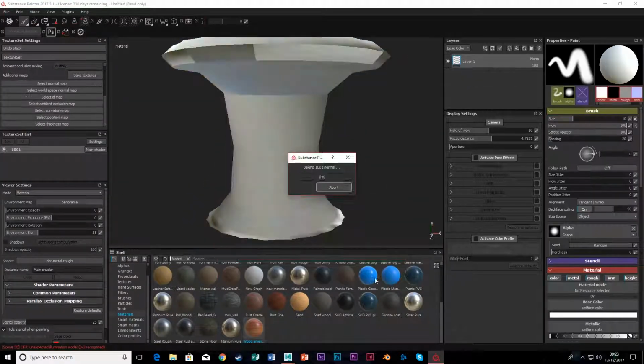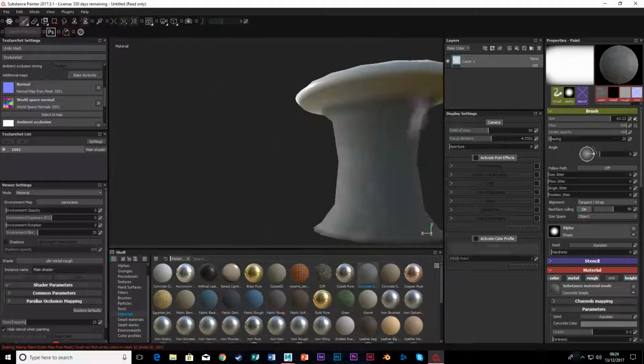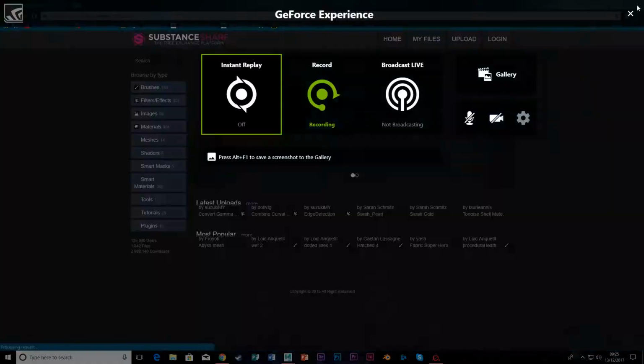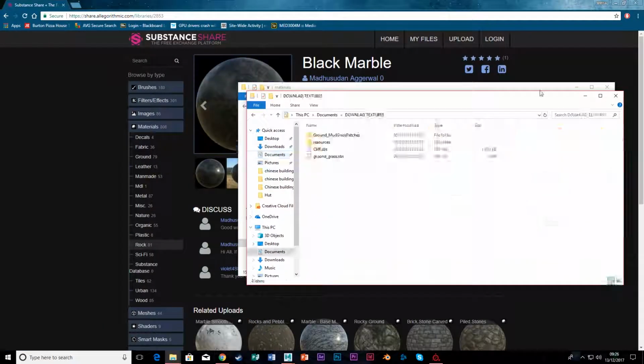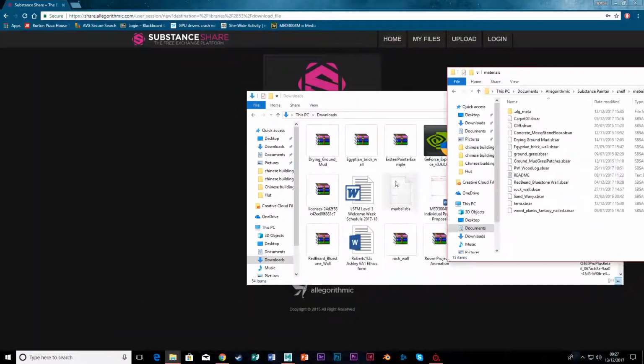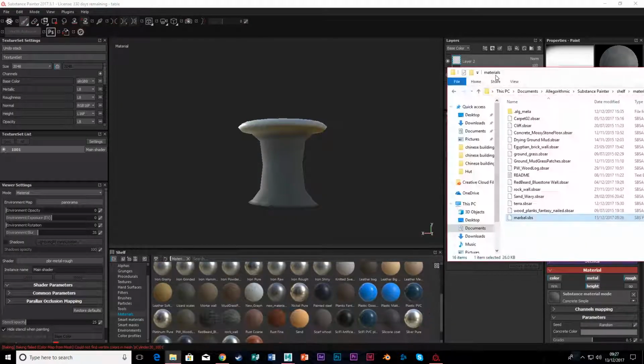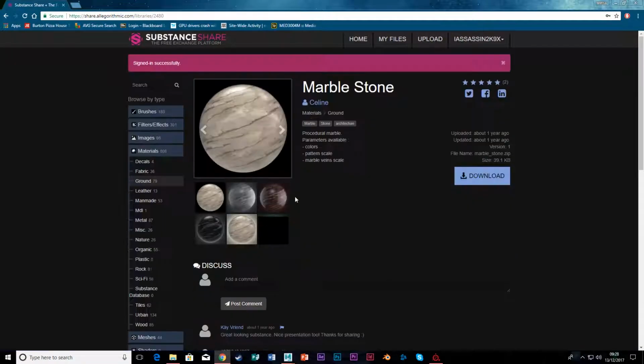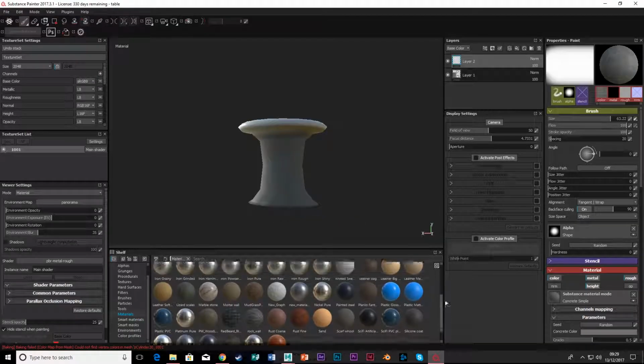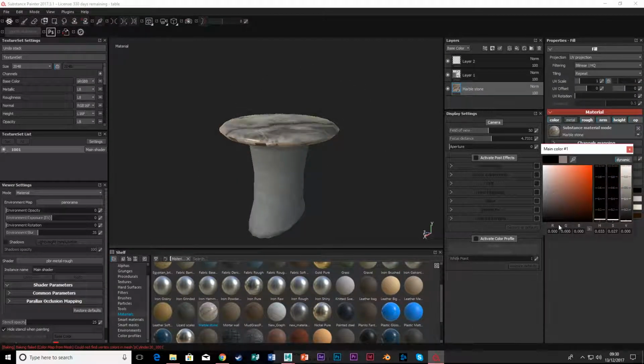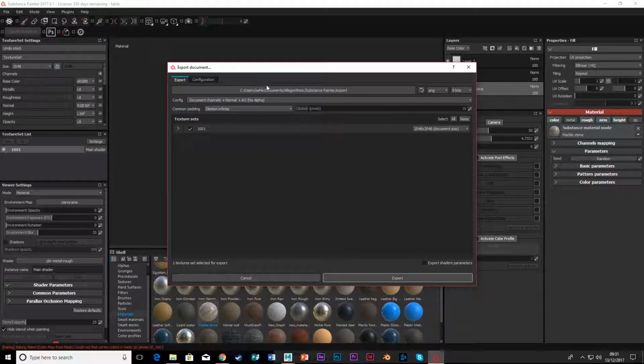Again, Maya just crashed then. And here I was making the middle stall, and I thought I could do a glass top. I thought I'm going to try and get a marble texture. The first texture, I couldn't load it. It was weird, so I had to get a second marble texture, which luckily you can change the colour of. Marble textures are quite cool. It's very reflective.